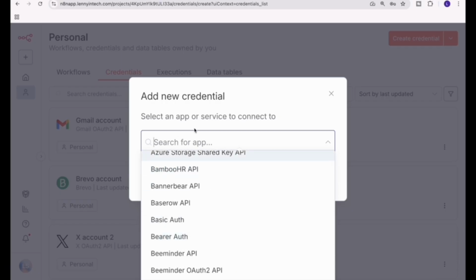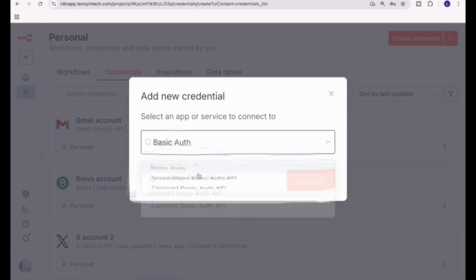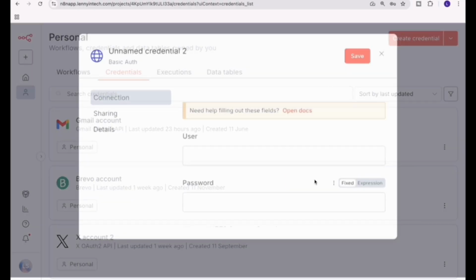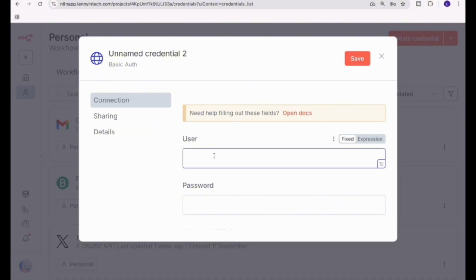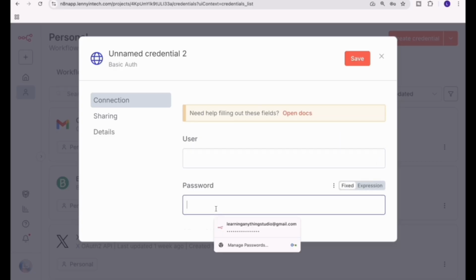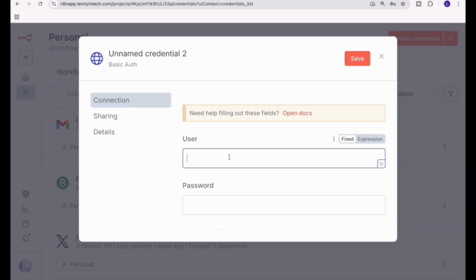I want to start first with basic authentication. So I'm going to select basic authentication here, and I'm going to click on continue. You can see that for basic auth, they're basically just asking for username and password. This is really the simplest form of authentication out there, and usually they'll just ask you for username and password. While this is simple, it's only recommended to use basic auth when you're building internal company systems, or you're dealing with legacy systems, because there are a lot of modern ways of doing this in such a way that your system is safe and secure. But basic auth is one of the ways in which you'll be able to connect to external systems.